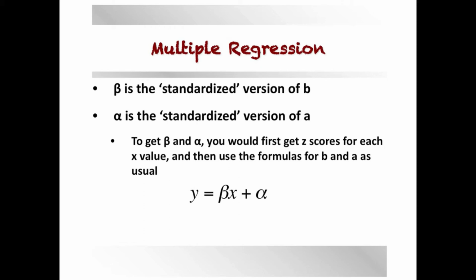That is, again, your normal curve version of your score on that particular variable. And then the alpha is the standardized version of a. Now, alpha typically drops out of the equation at this point. So you're going to have a beta there that you're going to interpret, and then the alpha just becomes 0 typically. And you can interpret a still, but alpha usually just drops out. So that's the way it goes typically. But then the betas become more meaningful because, like I said, you can compare them to each other.